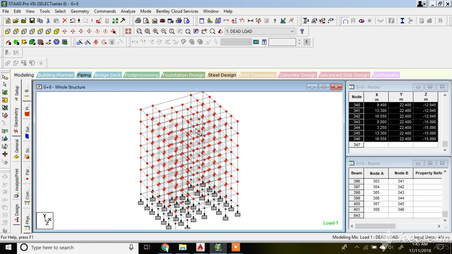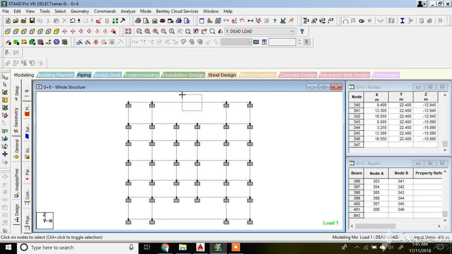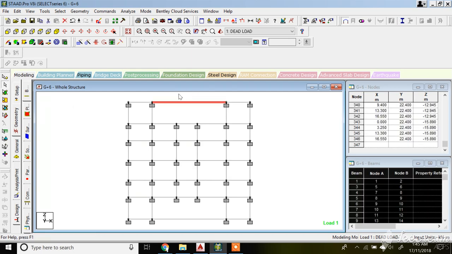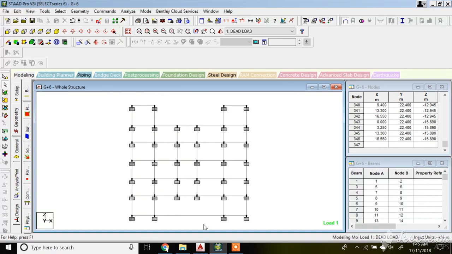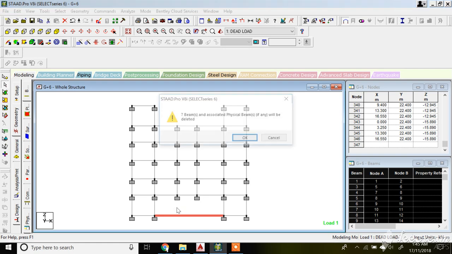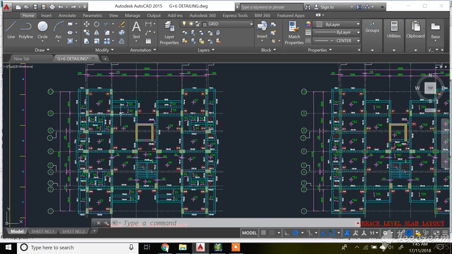So these nodes have been generated, these beams are generated. I'll show you which are not required. We made a mistake while modeling, so just select and delete. You don't need to worry, you can delete. Now our geometry is exactly this way.